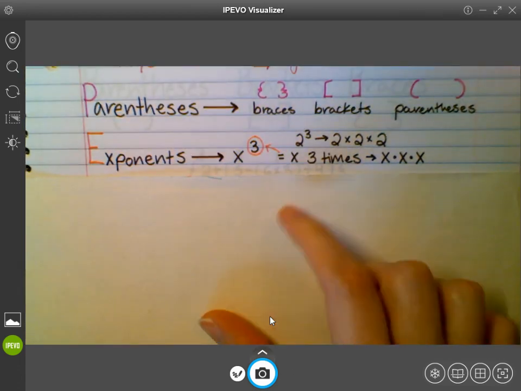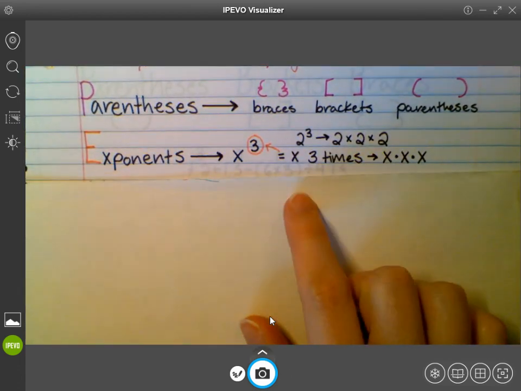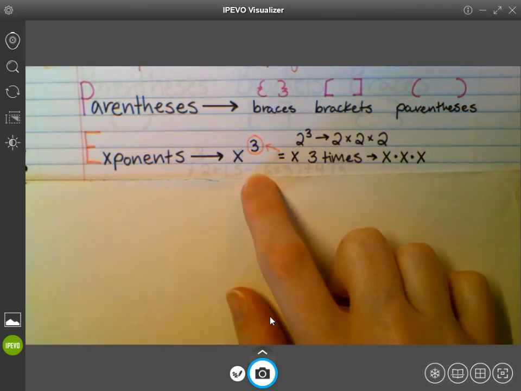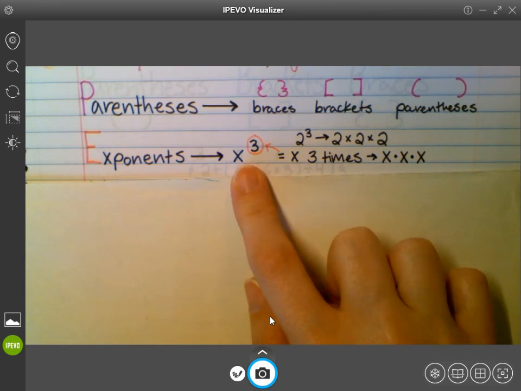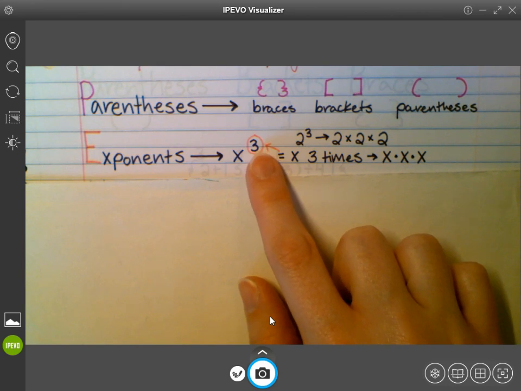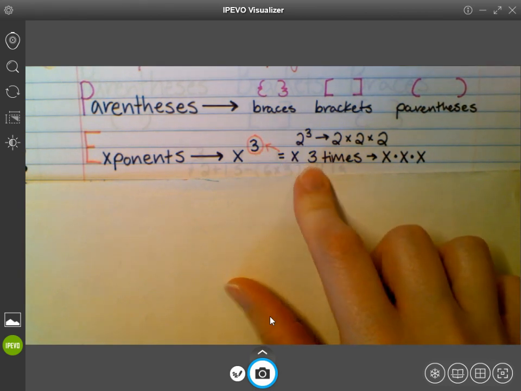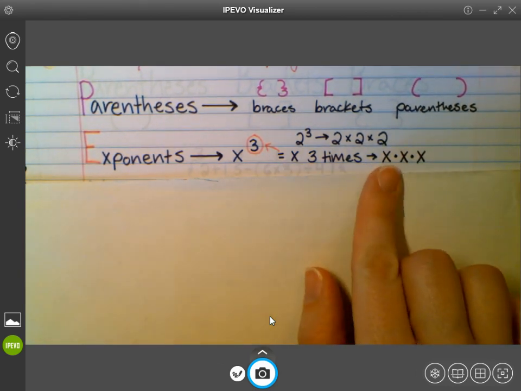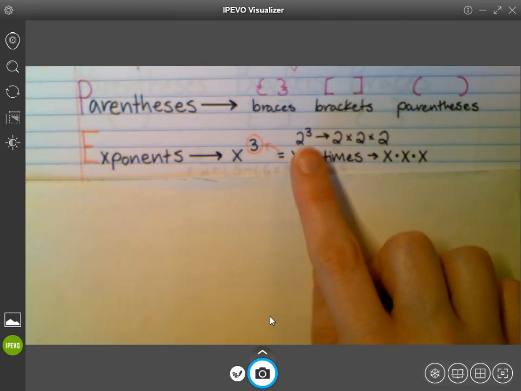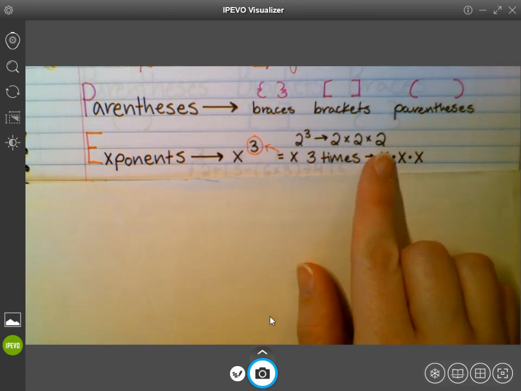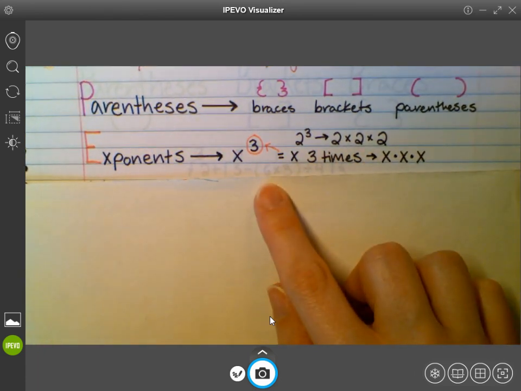So, next up, we have an equation. Let's say we solve whatever was in parentheses first. Then we have something that has an exponent. Remember, an exponent is that little number we put at the top right of another number. So here I have x to the 3rd power. That means we're taking x 3 times: x times x times x. Now, if I have 2 to the 3rd power, then we're taking 2 times 2 times 2. So that's always the second step.